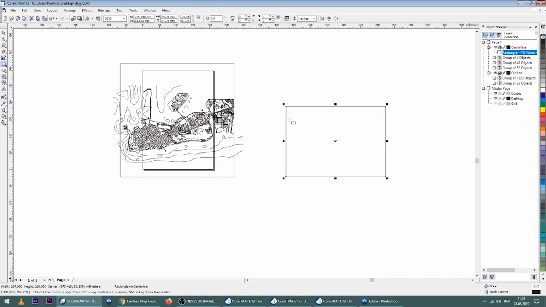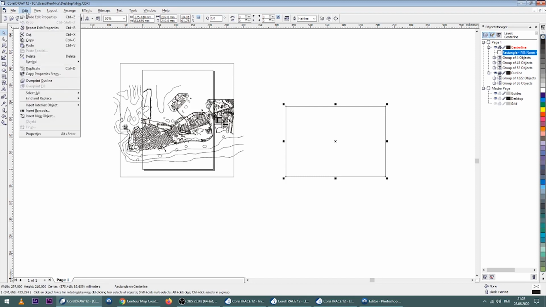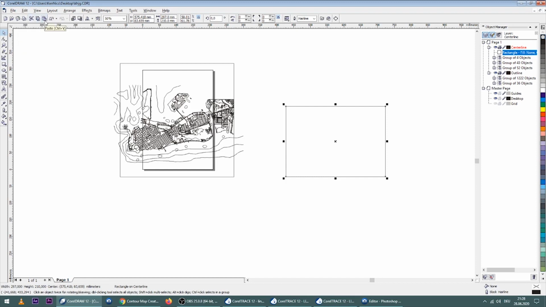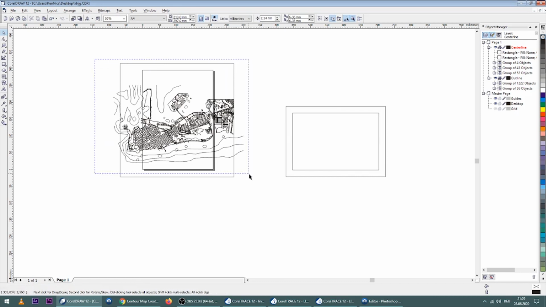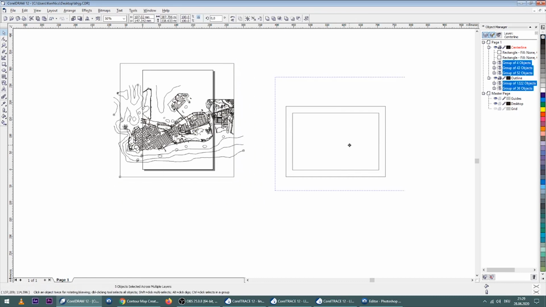Of course, I want to have a little frame surrounding it, so I will go ahead and, this is selected, I will copy this over here. You can also go to edit and copy it, or you use the symbols, and paste it. And now let's say I want to have a 2 centimeter frame per side, so that makes 4 up here and down there. 4, so minus 4 is 50, and minus 4 over here means 170. Alright, we go ahead and select the whole thing and stick it in there.